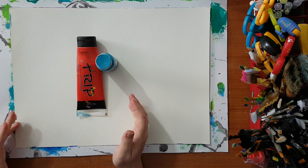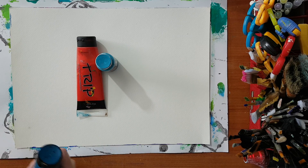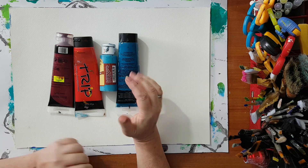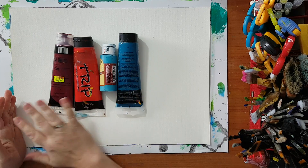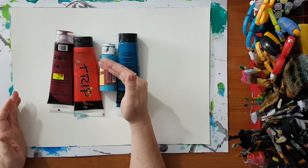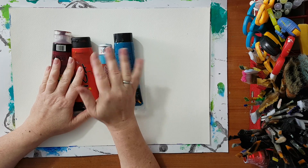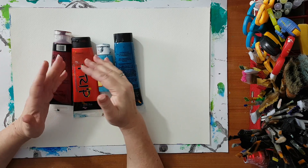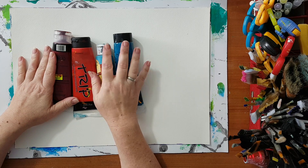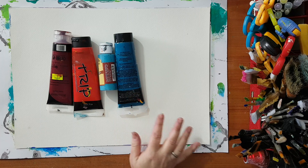To give more interest, I will always take colors to darker or lighter shades. I'm planning on doing part of the page with turquoise and part with red, and in some ways they are going to come together. But these two colors will make mud, so I need to find a neutral color to bring them together. For this I will usually use white — it's neutral and will be the equalizer between these two colors.